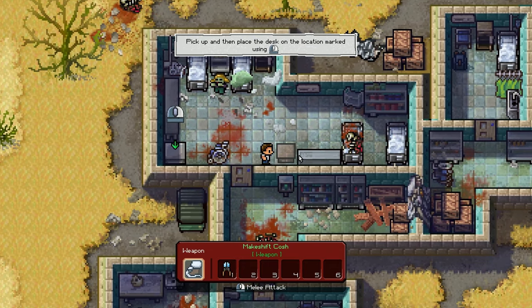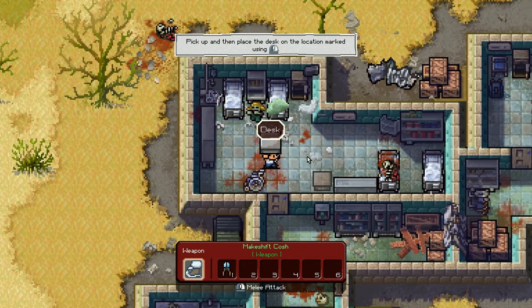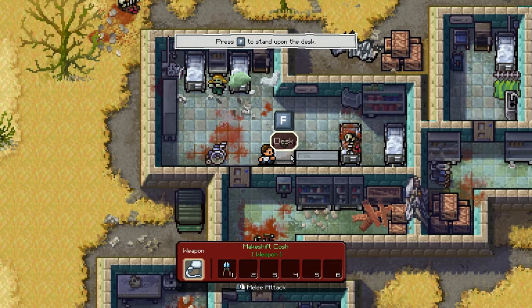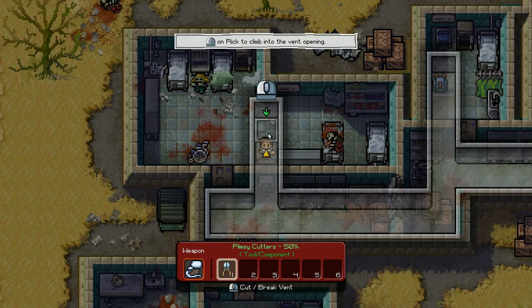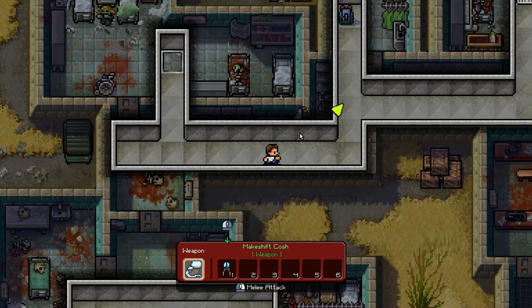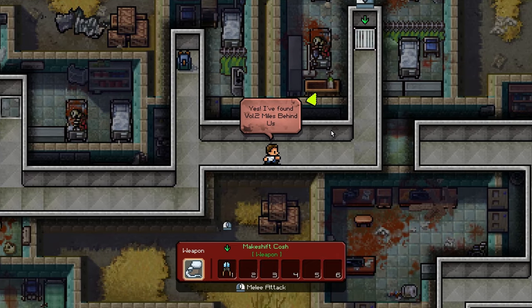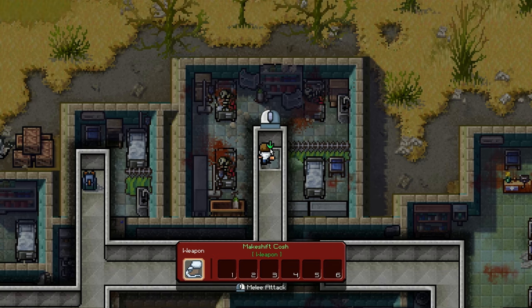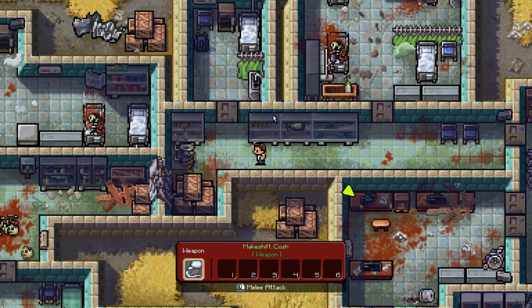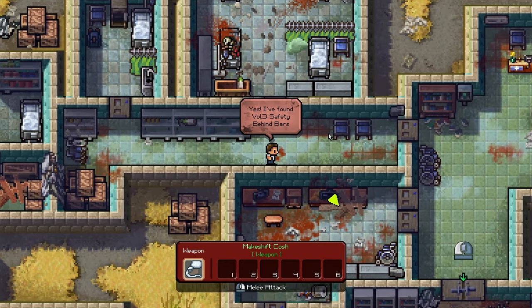What the hell is this thing doing? Ah, I see. Character clamp. Okay, we're good. Safety of the vents. More volumes. Yes, I found volume 2. Miles behind us. Volume 3. Safety behind bars.